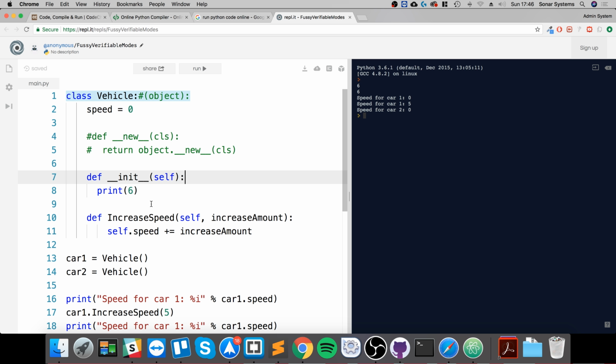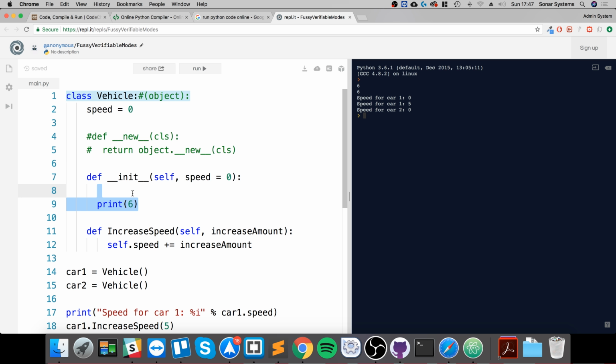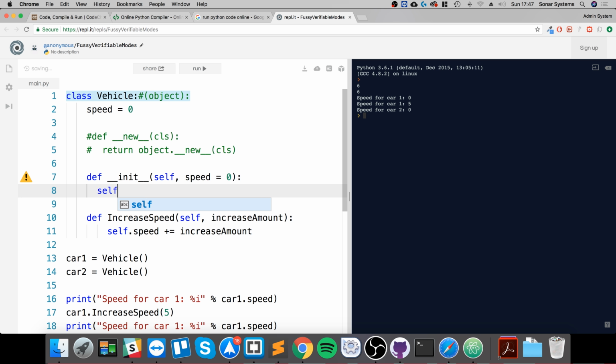And in here, let's say we wanted to pass in a parameter called speed. So this will be the speed, and I'll set it default to 0, so we don't have to pass one in. So what we could do is get rid of this. If I did self.speed, this self.speed refers to this variable, but when I assign it to speed, this refers to the local variable. So now, any errors? No, okay, that's good.